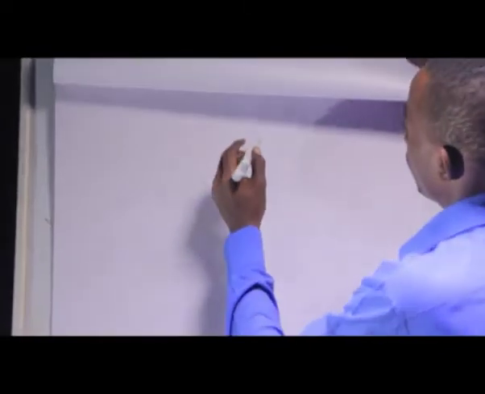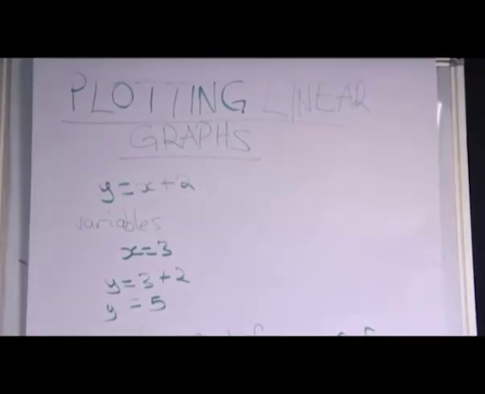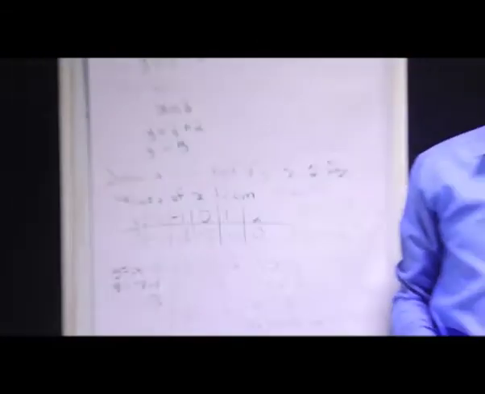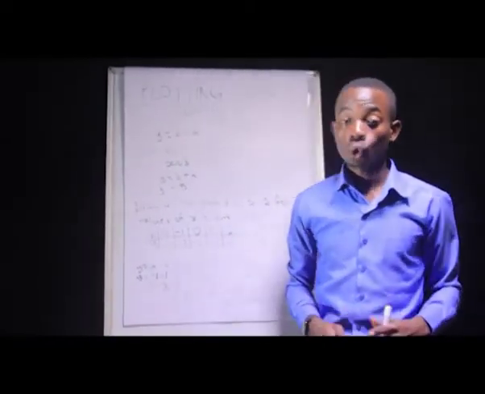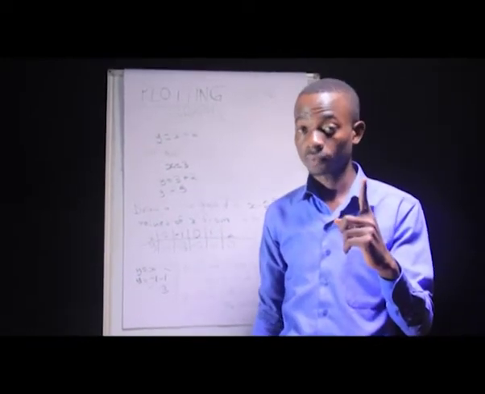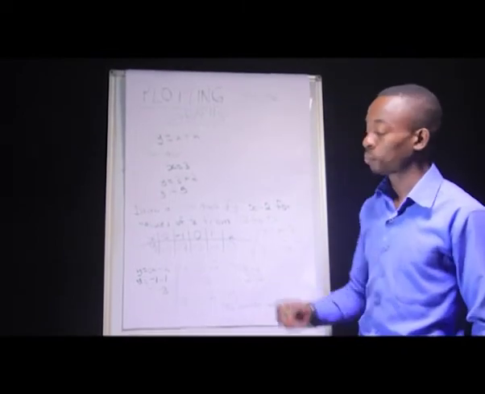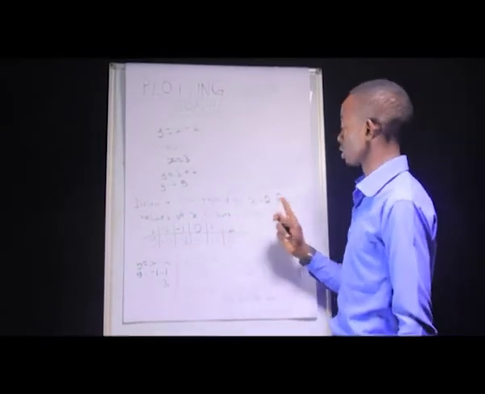So if I have my graph, okay, what I do is I plot the points which we derived before, and these are my points here. You plot these points on that graph and you join them together. When you join them, you're supposed to end up with a line. Now, what you have to know about a line is when you plot any 2 points and you join them together, you get a line. So I can just pick any 2 points from here. I plot them on the graph. When I join them, I still get my line y is equal to x minus 2.